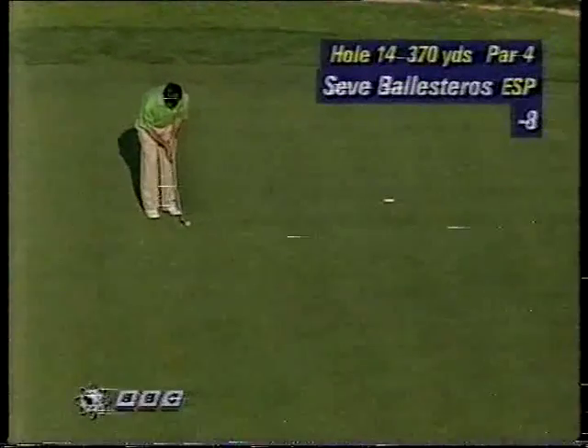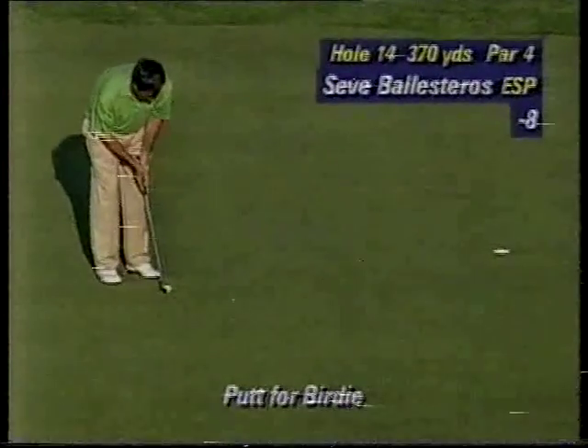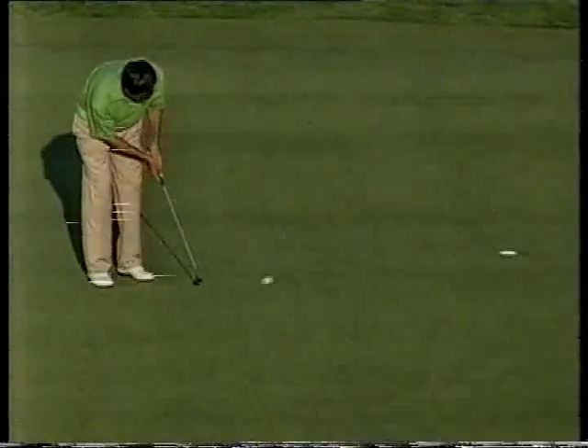There's the lead — Seve to step into a two-stroke lead. This is a niggly putt to cross the green, right to left, fast. Oh, what a lovely little touch, just down the right side — right in. Tell me, how the game fluctuates very very quickly. Three minutes ago there were three of them tied at eight under, and now there are three at seven under and Seve two strokes ahead at nine under.